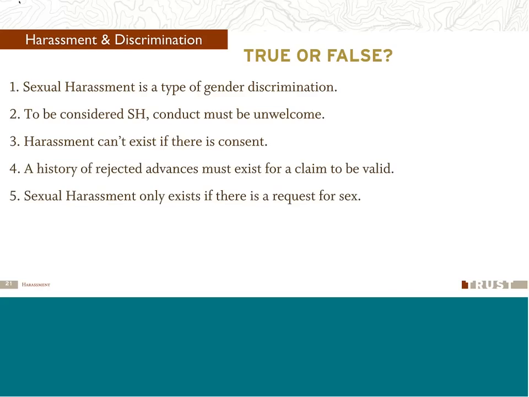Sexual harassment only exists if there is a request for sex. Absolutely not. Does sexual behavior have something to do with sexual harassment? Yes, oftentimes it does. But remember, sexual harassment doesn't just involve sexual conduct. Sexual harassment is gender-based discrimination. It has to do with activities or communications directed towards a person because of their gender. So it's actually a much broader subject than just sexual activity.